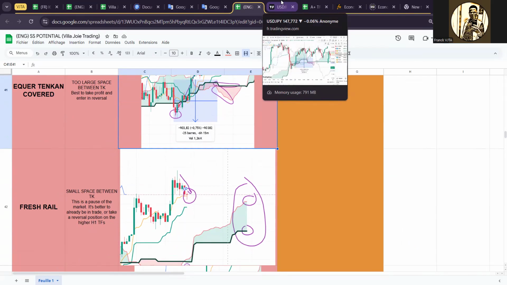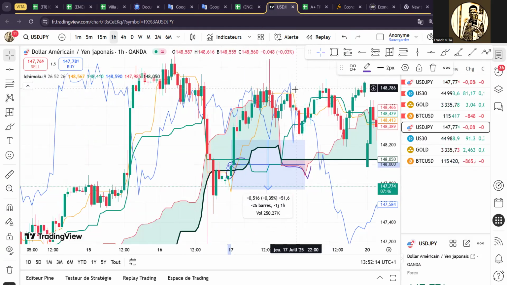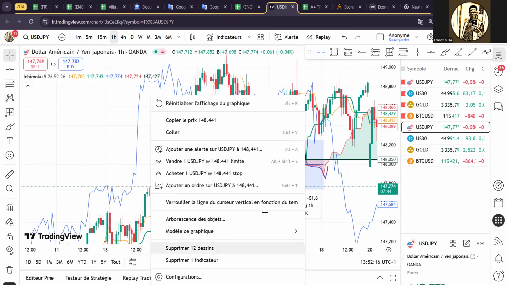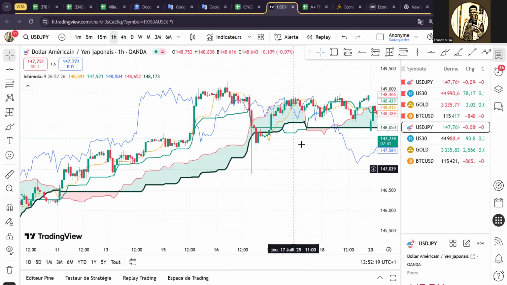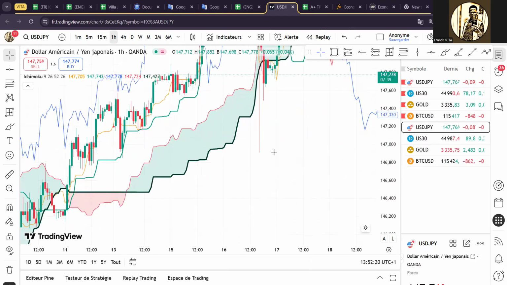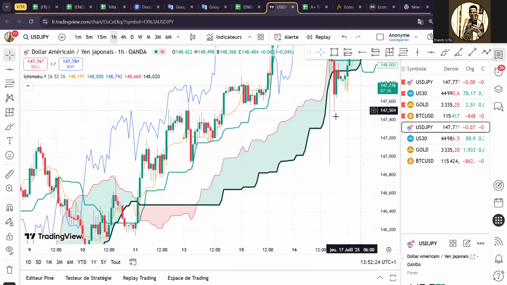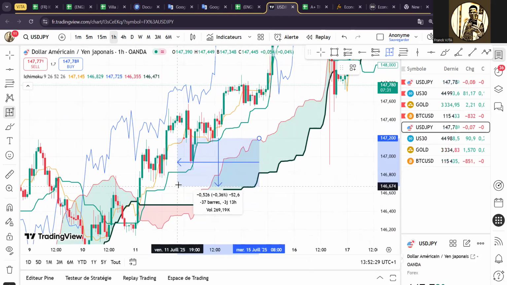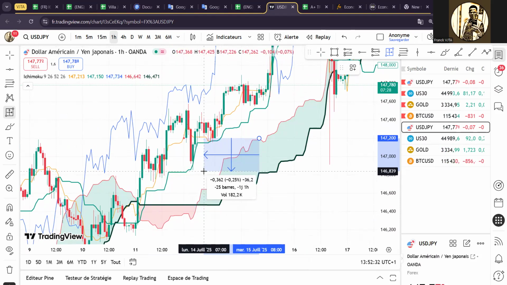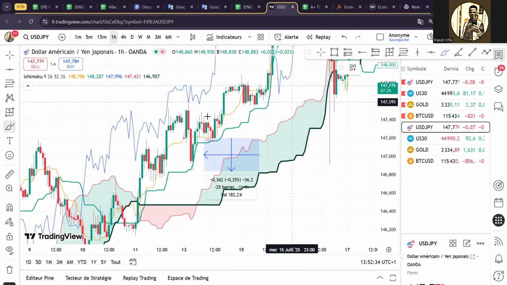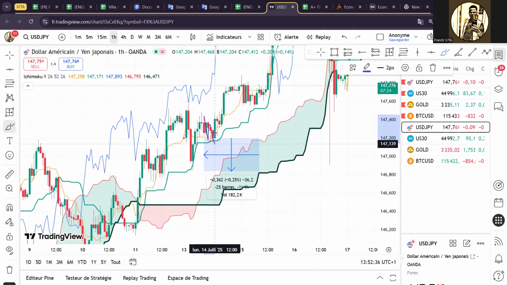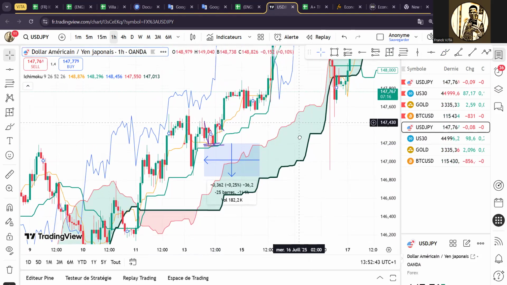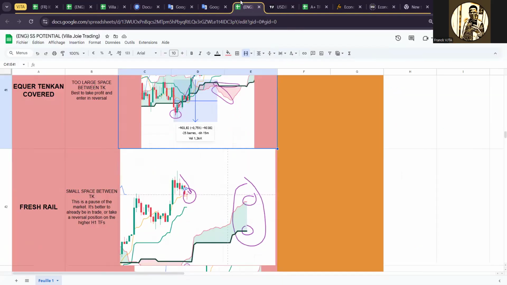So you also have the fresh rail. If you look, for example, here, right, you have some rails, mini rails here. You have, for example, this rail. Every rail will always create some zigzag candles till the rail finishes, but it will give you the best opportunity to enter as soon as it is confirmed that the trend will continue to the upside.